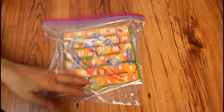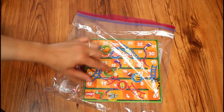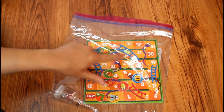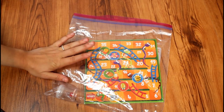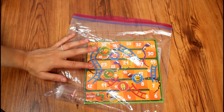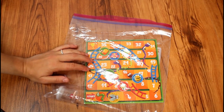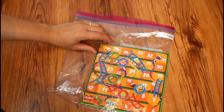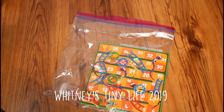I also set out the Snakes and Ladders magnetic game from Dollar Tree because it has little bugs as the characters. We didn't get around to playing it this week, though we've played it in the past and enjoy it. But I still wanted to show it since it was something I set aside for this unit. I hope you found something in this video interesting — maybe an activity or different thing you'll try out in your homeschooling. Until next time, bye!